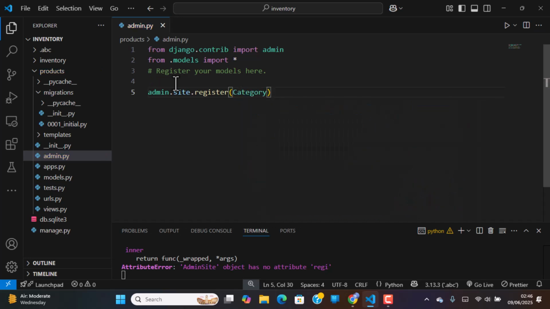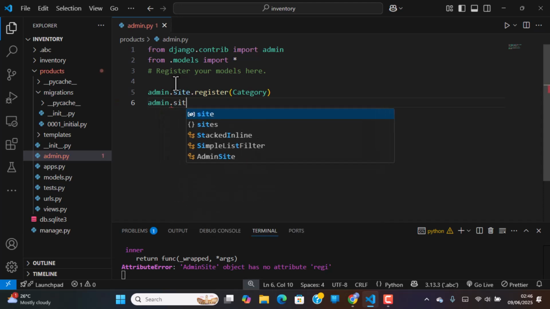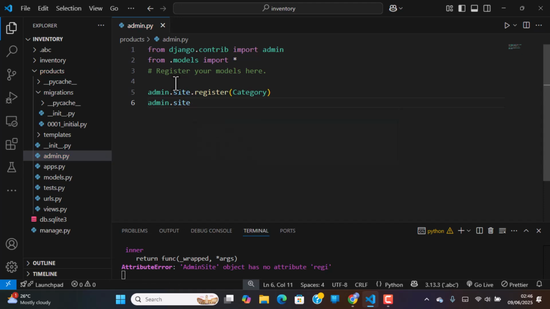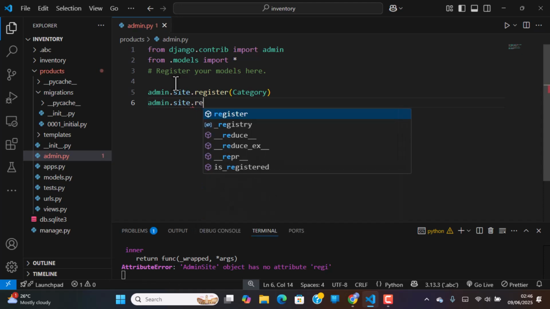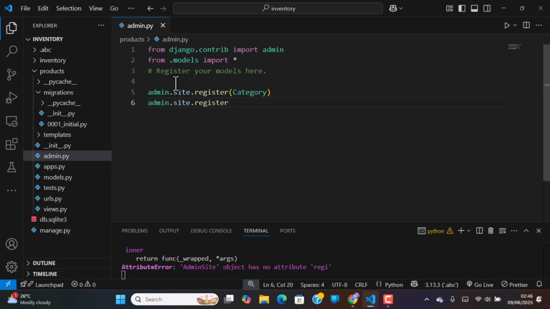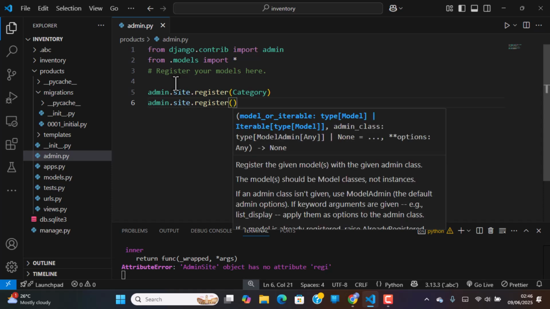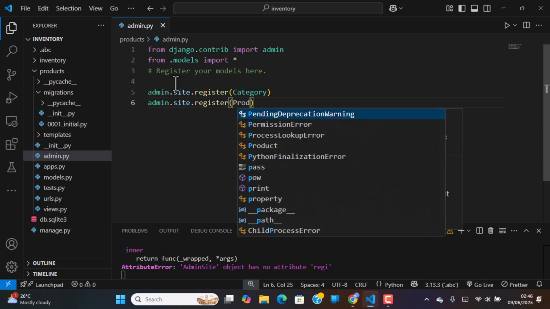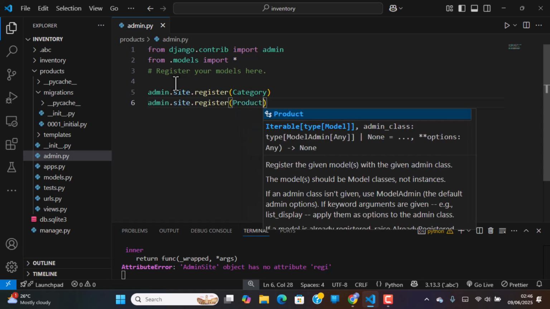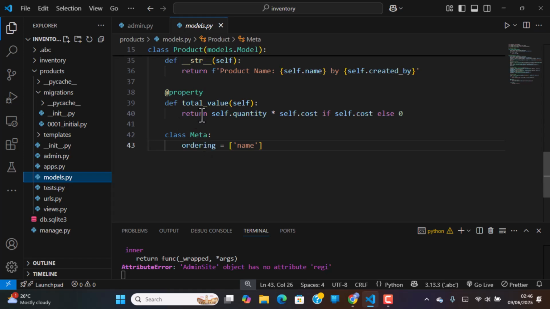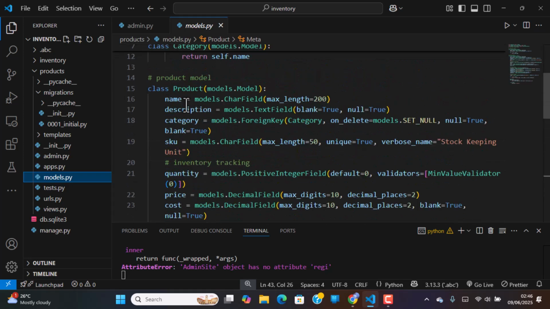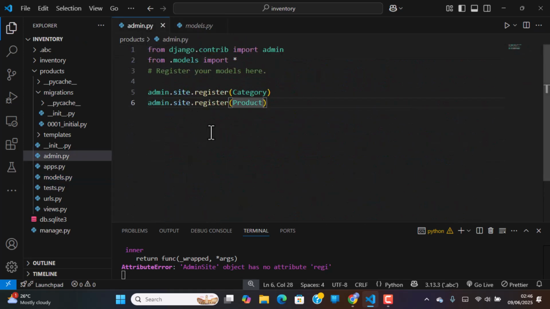I'll do the same for the other one, admin.site.register, and what I want to register here is the product. Let's be sure of our spelling. So product, yeah, that's correct.